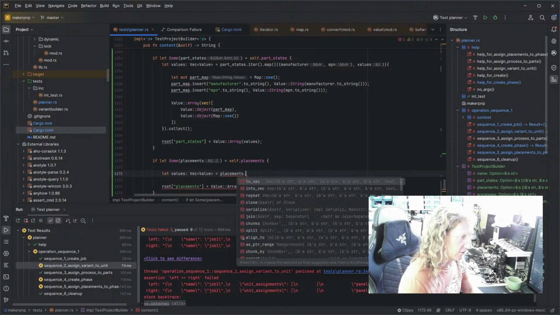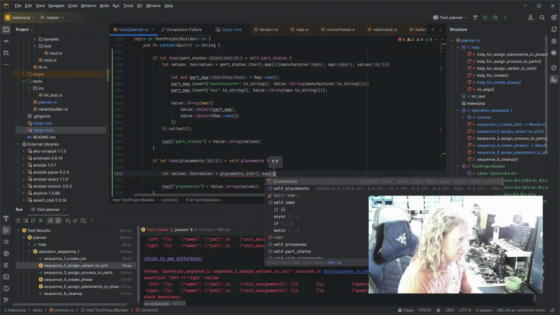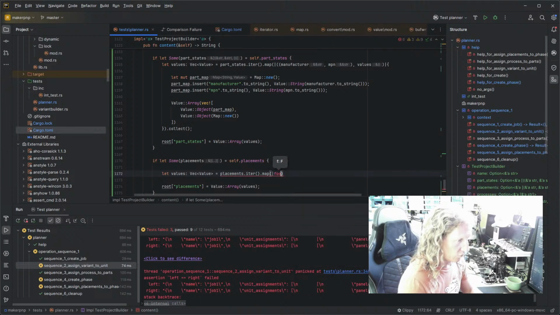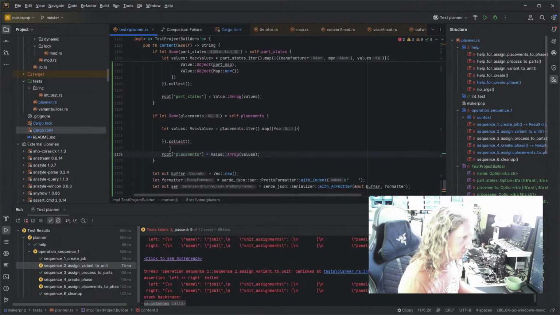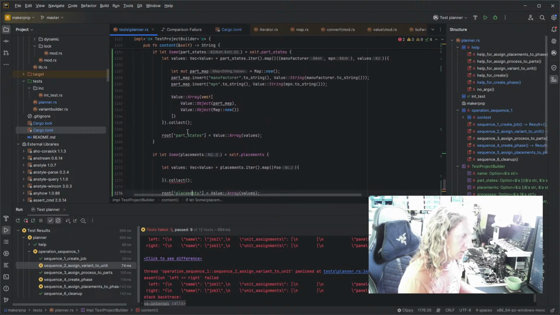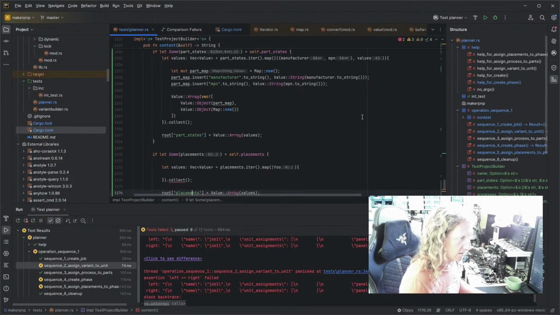So we've got placements.iter, and we need to convert these things into something more useful, and then collect on the end of it, right? And the placement is supposed to be one of these. Okay, let's see if we can work this out.